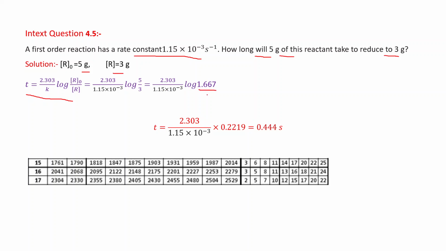1.667. Now see again the logarithm table. Before the decimal, there is one digit. Reduce 1, we will get 0. Put the decimal, then you have to see 16 in this. This is 16. Okay, then 6, this is 0, 1, 2, 3, 4, 5 and 6, this is 2201. Then the fourth digit, what we have to do, the fourth digit, this is the mean difference. Then 1, 2, 3, 4, 5, 6 and 7. This 18 we have to add in 2201 and this will come 2219. Solve it, we will get this one.